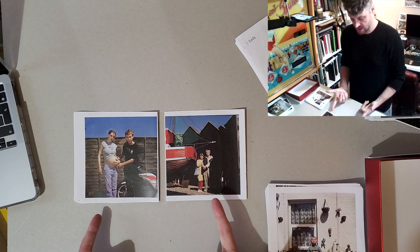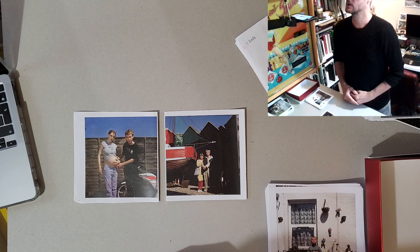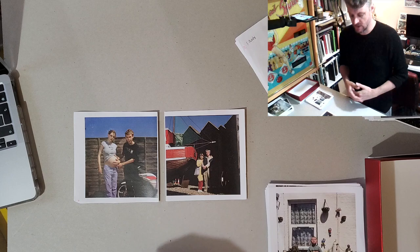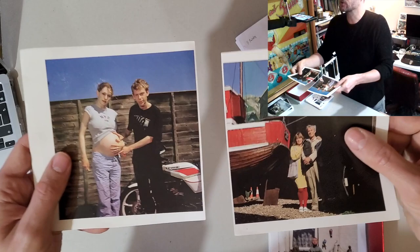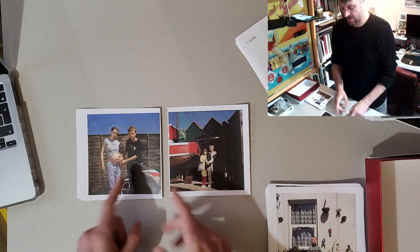With diptychs, I had two photographs together throughout the book as a conscious decision. This particular diptych I liked because it's a couple expecting a baby alongside an older couple holding a little wooden house — like that's their baby. But interestingly, a perceptive student pointed out they loved the red and white vehicles. I looked, and in each photograph there's a red and white motorbike and a red and white boat — something I hadn't consciously acknowledged, though maybe on a subconscious level I'd seen it. For me it was all about the narrative of being a parent.